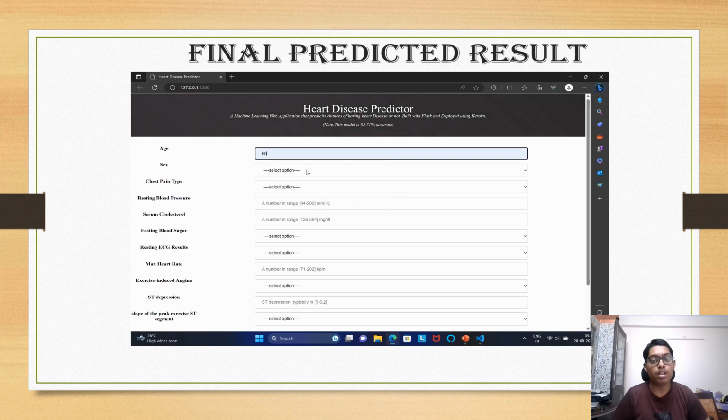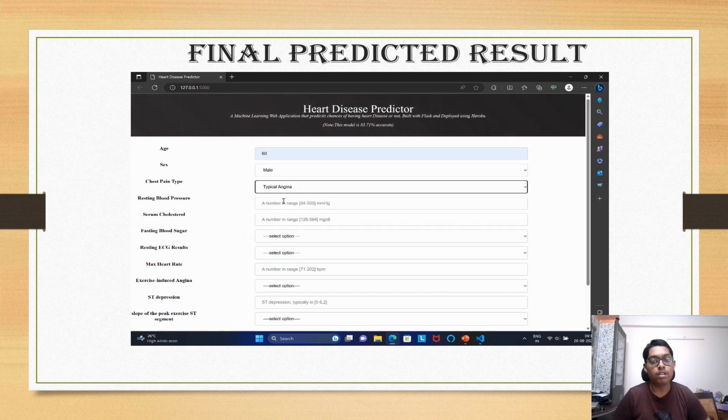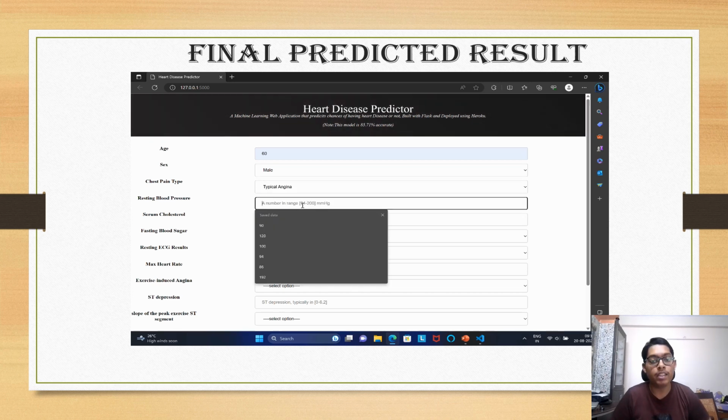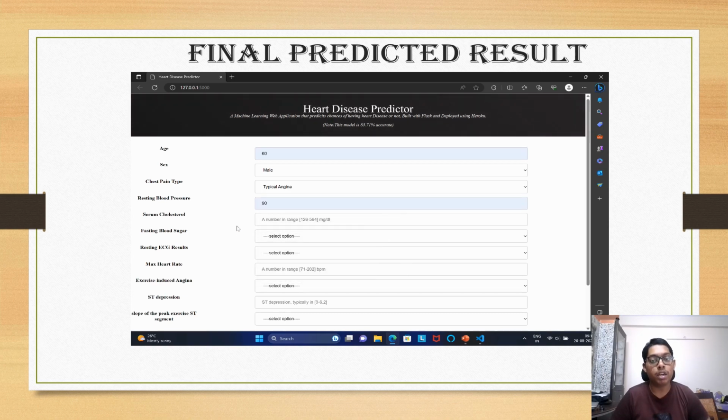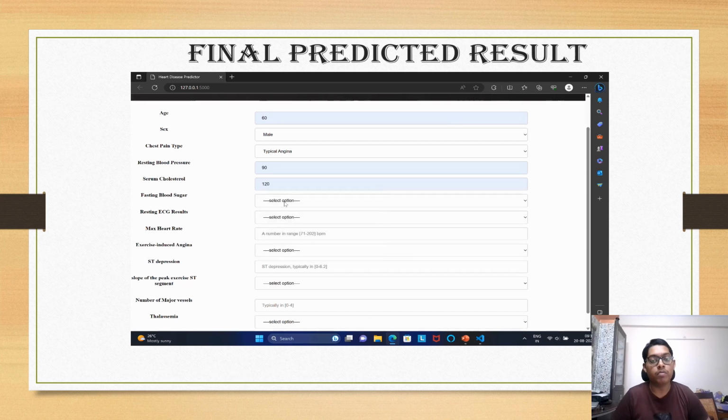Then I enter the diagnostic test results from the drop-down menus. For example, I'm taking age 60, sex male, chest pain typical angina, resting blood pressure 90, and serum cholesterol 0. Then I took fasting blood sugar less than 120.